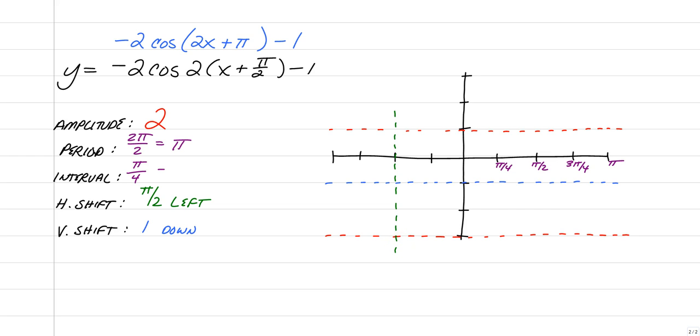And now we get to start graphing. This is a negative cosine. So cosine usually starts at the top, but a negative cosine is how we reflect over the x-axis, and we start at the bottom. And now follow the pattern. Node, top, node, bottom. You never want to graph on the x-axis unless that happens to be your node, top, or bottom. A lot of times people accidentally hit the x-axis on their way. No, you only do your node, top, and bottom. Okay? I skipped that guy going backwards. I'm supposed to delete this guy here and here. Sorry about that.